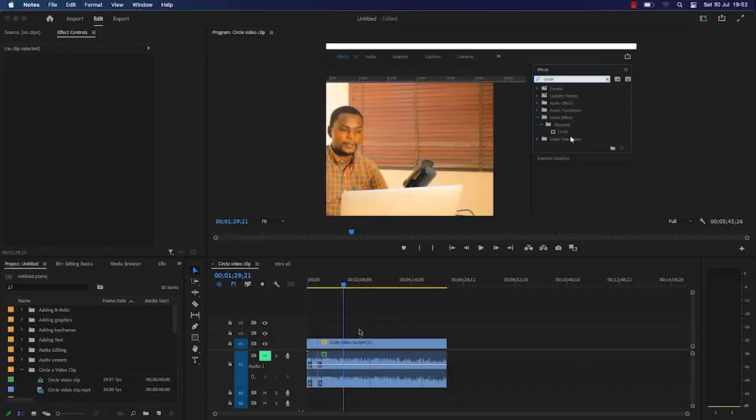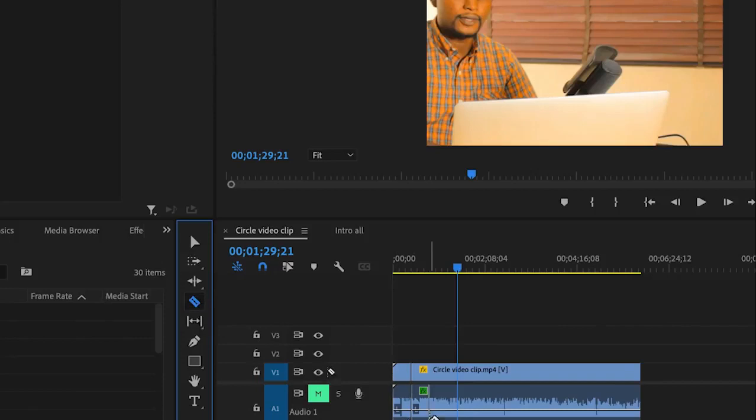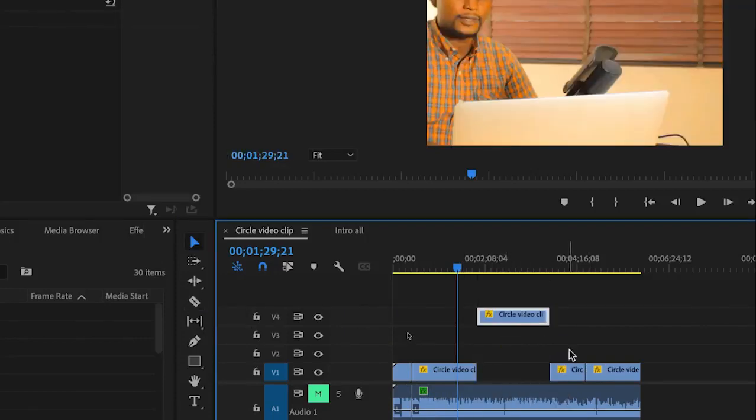So the last shortcut key that I have is the letter V to return to selection tool. Whatever editing tool I select over here and work with, if I want to go back to the selection tool, I just press letter V, and the mouse is now back to the selection tool. So if I'm cutting something, I select the razor tool and I'm cutting at any given point. If I want to quickly go back to the selection mode, I can just press letter V, and it's back to selection mode, and I can select things and move them very easily.